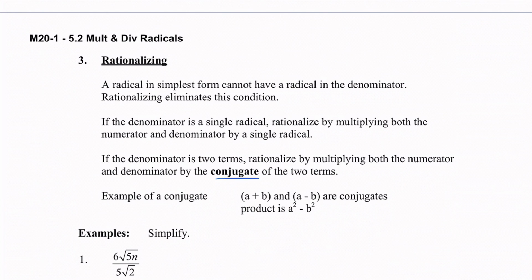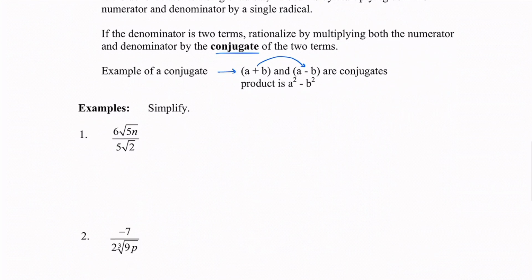So that word conjugate, that's a new term. The conjugate is right here, or an example of a conjugate. If you had a plus b, the conjugate of that is a minus b. What you do is you just change the sign to the opposite. So if it was a plus, it changes to a minus, and if it was a minus, it would change to a plus. And then a good thing to note, it says the product is a squared minus b squared. So you can do all of this foiling, all your multiplications, but you're going to get this, a squared minus b squared. So to do it a little quicker, you can just square the first term and then go minus, square the second term. Okay, so let's look at our first one here, number 1.